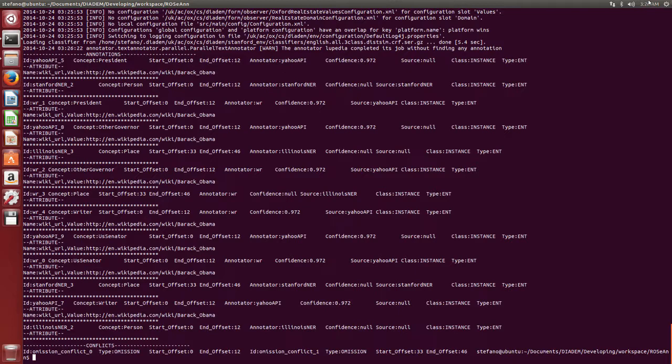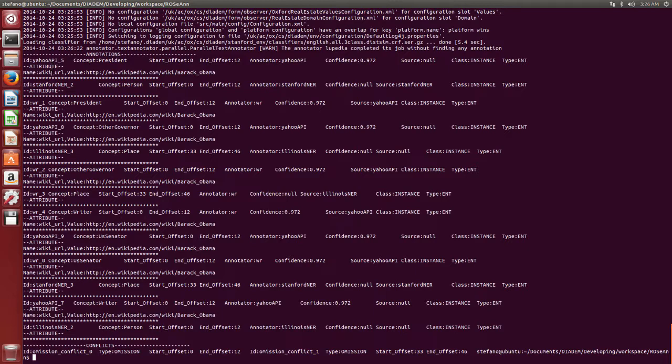So now we have received the response from the annotators, and you should see an output like this one. We have a list of annotations. For each annotation we have attributes, like the concept of the annotation, the start and end offset, the original annotator, and so on. For each annotation we also have a list of attributes.